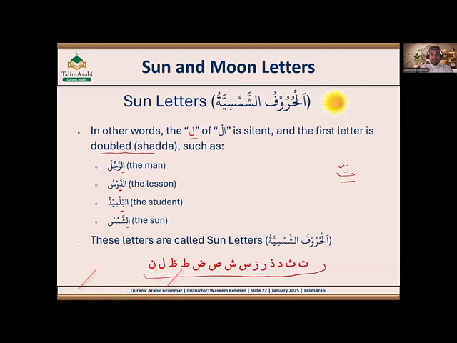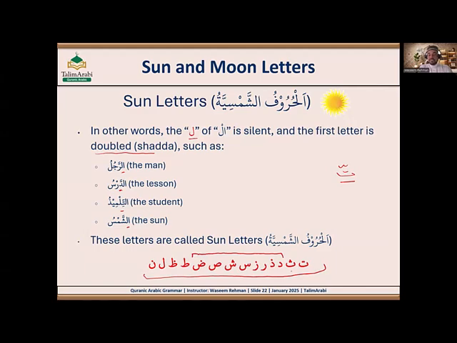So it's easy. I think that's how I memorize: I memorize shamsiya, and then you reverse it. And if you see, these are all in sequence: ta, dal, dal, ra, za, sin, shin, sa, dot, and then ta, sa is the beginning, and then pa, za, lam, nun. A few at the end, a few at the beginning, but in the middle it's all kind of a sequence. So these are the shamsiya letters.